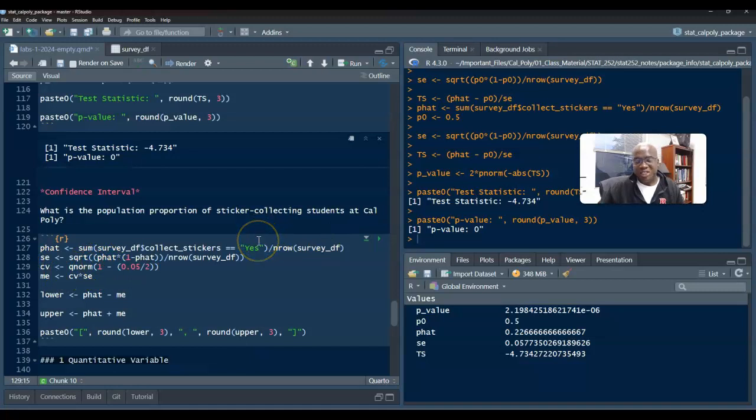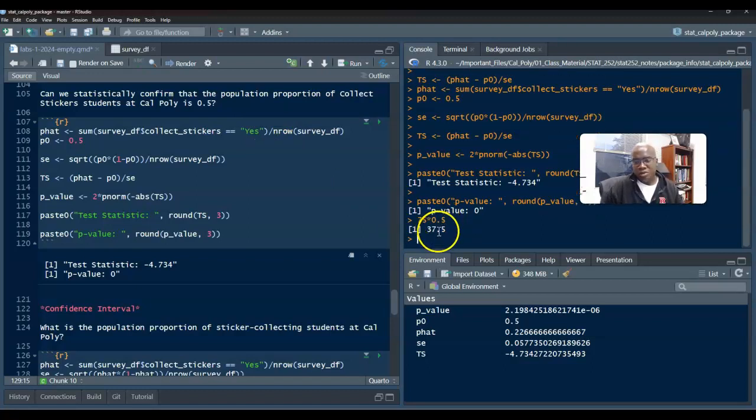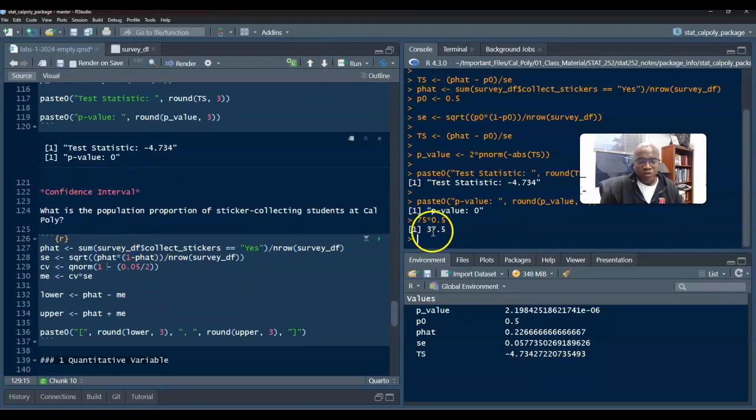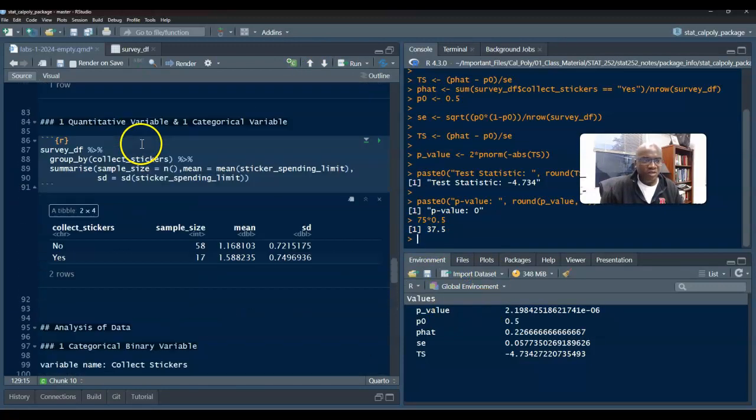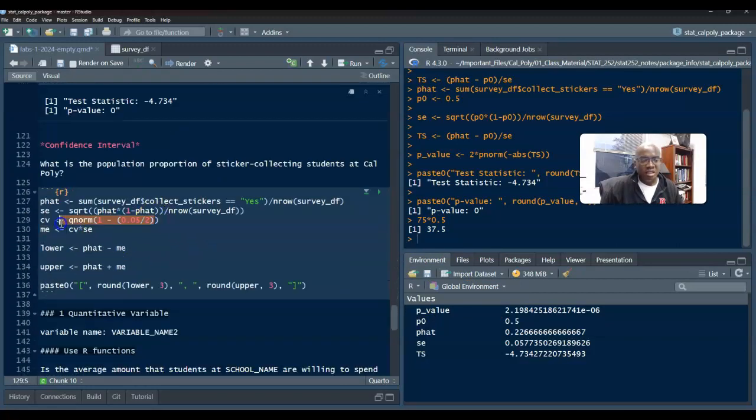I didn't check. This is me not telling you to check your assumptions. We didn't check your assumptions here, but this would have been n times p is greater than or equal to 10, and n times q greater than or equal to 10. Our sample size is 75 times 0.5 for the hypothesis testing, and that's 37.5, so that's greater than 10. So therefore, we know that n times q, which is 0.5, is greater than 10 as well. But if we were to do this for p hat, that's going to be 17 and 58. So both of them are greater than 10. So us using a normal distribution makes sense. So this is okay. So this is again the function for me to find the critical value.